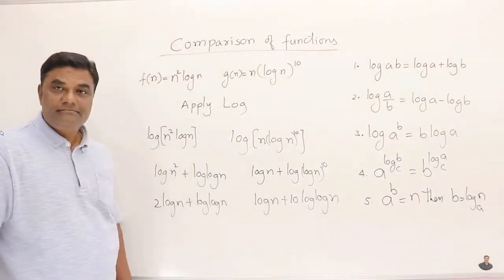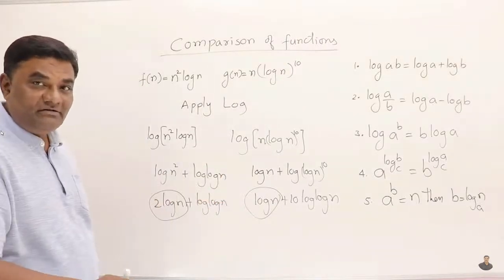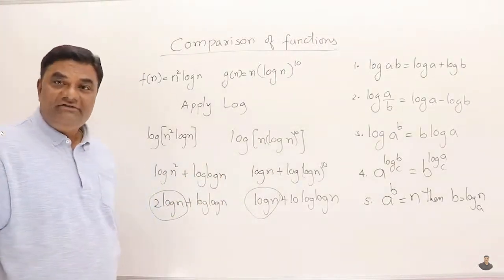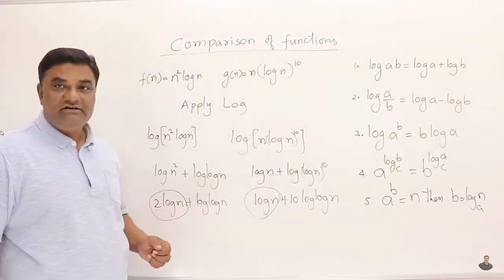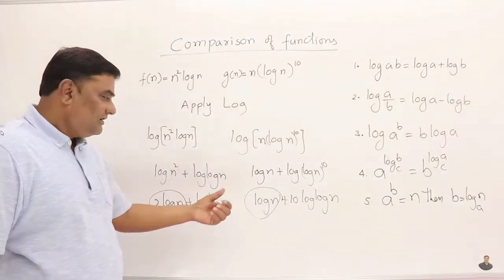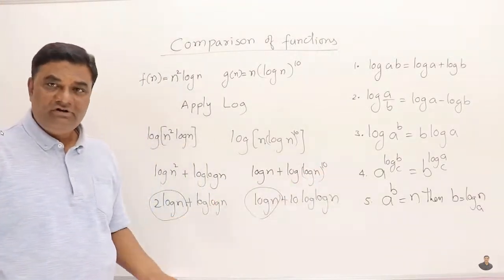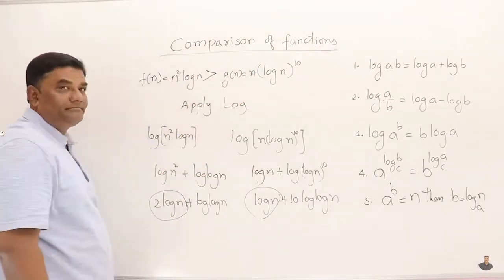Now check this. This is the bigger term on that side. If you check the two bigger terms, this is 2 log n and that is just log n. So definitely 2 log n is greater than this one. Now that is 10 log of log n and it's just log of log n. So log of log n is the smaller value. You can take it as 2 rupees some paisa and 1 rupee some paisa. So paisa is smaller than rupees, right? So this function is greater than that one.